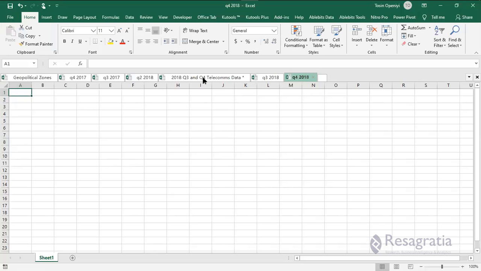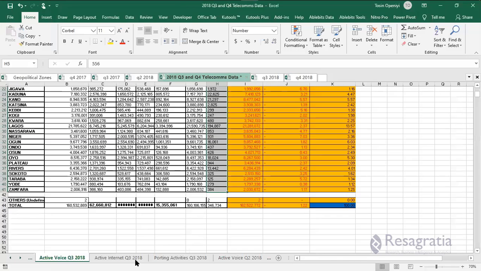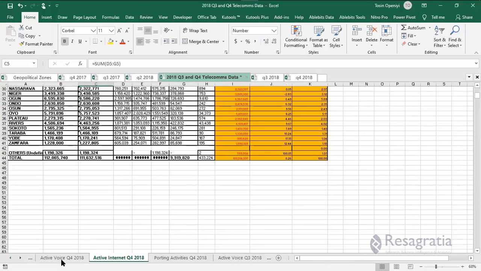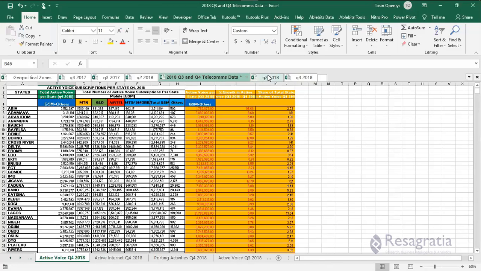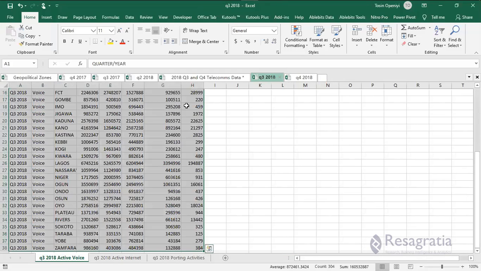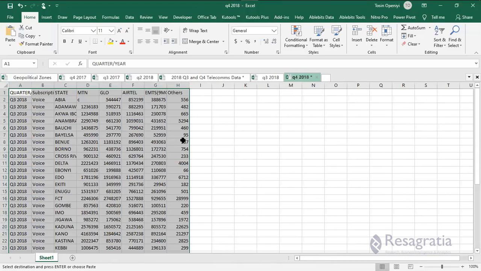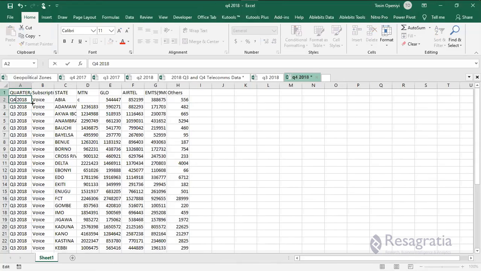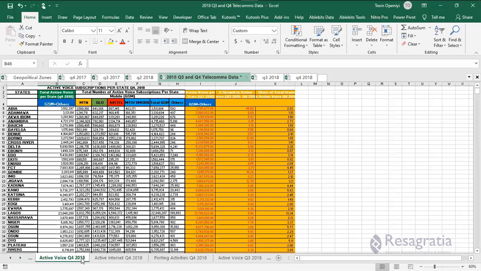Nice. So this will be fourth quarter here. Go back a little. Active voice first. So I'm just going to come into voice. Copy, then paste as values. Fourth quarter. Paste. Nice. So this is first quarter, fourth quarter. Active voice.